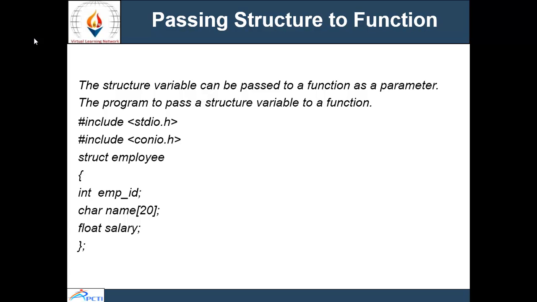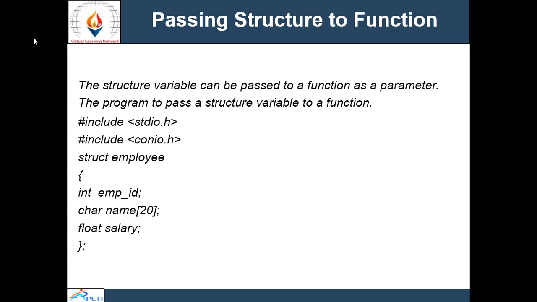We can pass a structure to a function also, like in the functions in the previous session. We learned how we can pass arguments to a function. Similarly, same as the arguments, we can pass a structure to a function also.